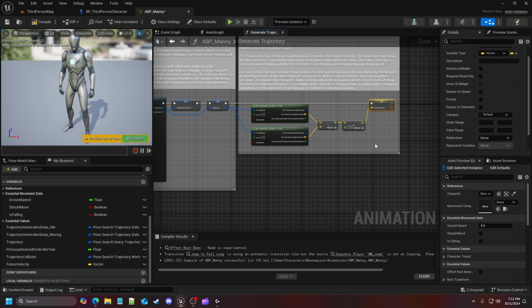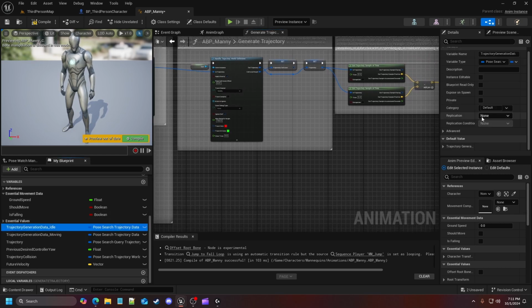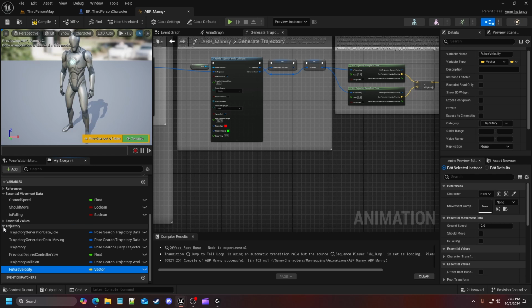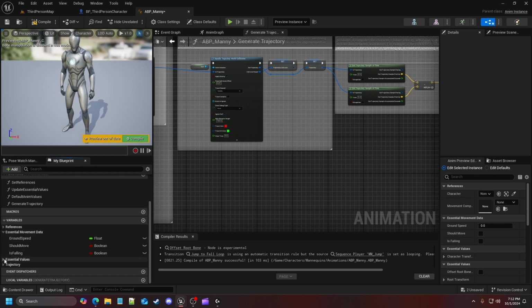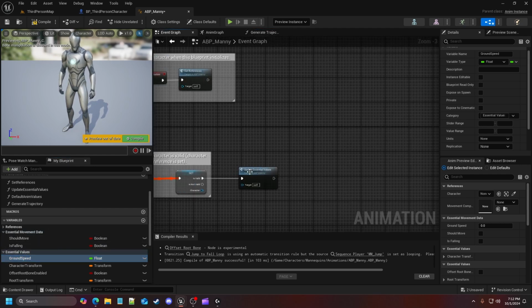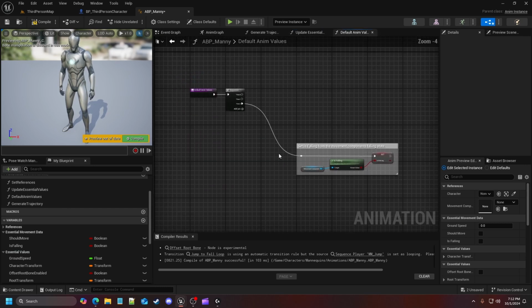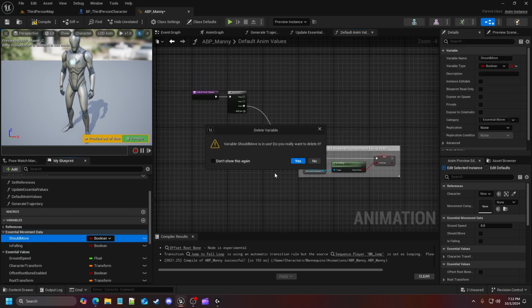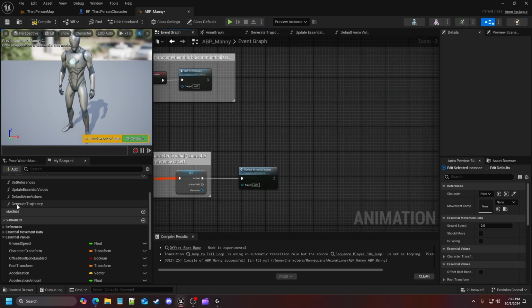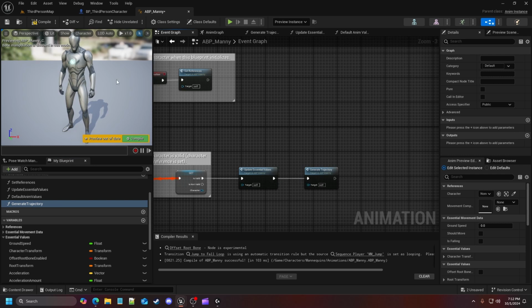So now that we have gotten that cleaned up, what I'm going to do real quick is move these all into a trajectory category, just to know what we have messed around with in here, to keep it, like I said, the 1-to-1 for our GASP from scratch. And then I need to also move the ground speed into here, and I need to also delete our should move, because I don't think I did it within the last one. No, I did do that. So I can go ahead and delete this, or I'm not going to delete it just yet. So that is pretty much it for this video, guys. Now let's go ahead and add our GenerateTrajectory into here.